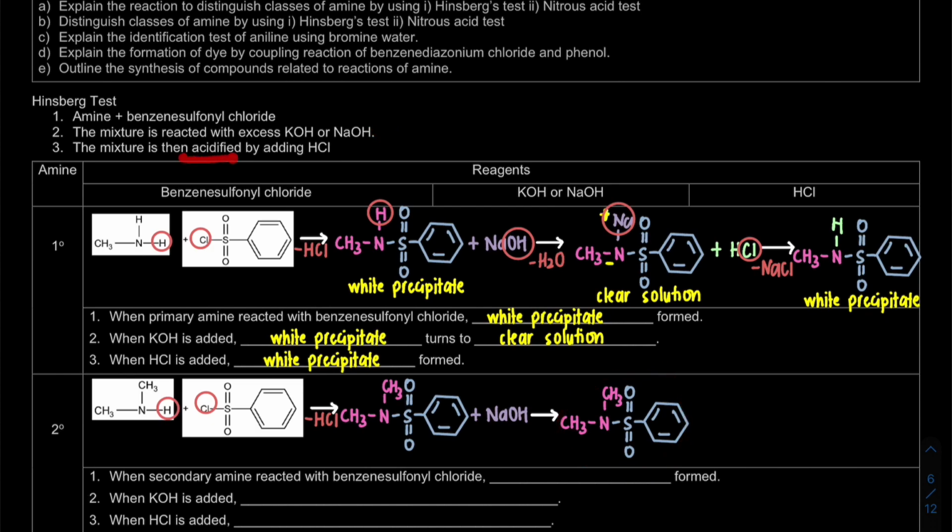Okay, next kena acidified by adding HCl. Kena react lagi dengan HCl. This one pun sama. So this one, if we look based upon the primary, sebenarnya H ni ataupun the Cl ni will combine with our N to form our salt byproduct kita. So yang ini kita substitute saja. Okay, but this one we cannot lah. HCl dia lagi stable as this one. So what will happen is that yang ini pun tak ada perubahan anything, there's no changes. So untuk case yang Hinsberg test ni, kita kena draw balik kita punya amine ni. Jangan buat remain unchanged, lukis balik di structure.